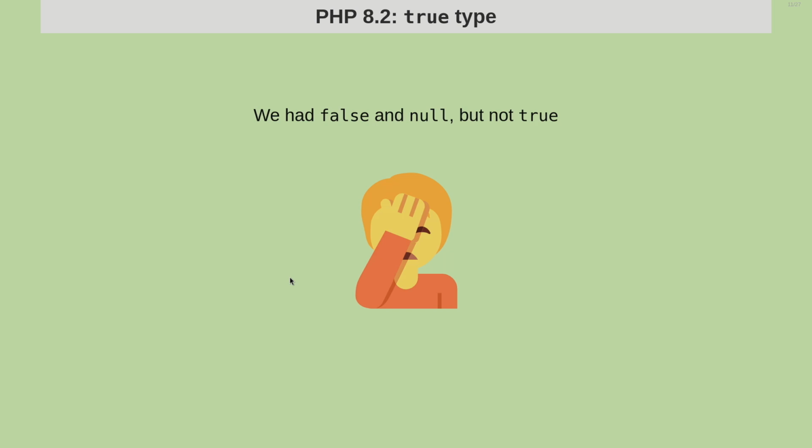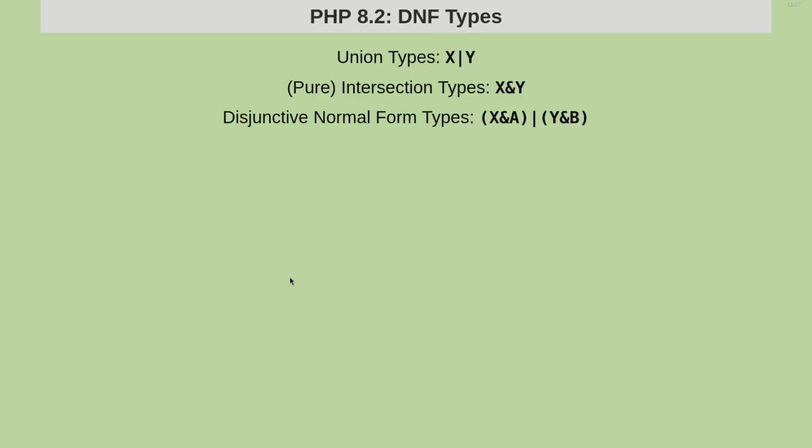Now, they do behave a little bit differently than normal types, because with a normal type, if you are in non-strict type mode in a file, PHP will convert, like if a string contains a number, it will convert it to an integer, if that's what you type against. Or when you cast to a Boolean, it will be either true or false, depending on the value that you pass in. But if you specify false, null, or true, then there's nothing to coerce, because coercing everything to false is kind of pointless, so PHP doesn't allow for that, and you get an actual type error, even though you're not in strict type mode.